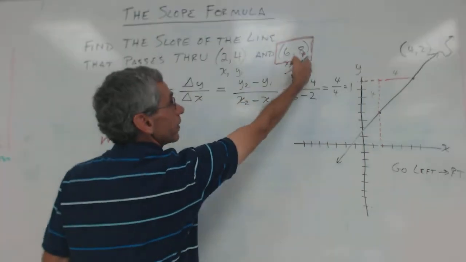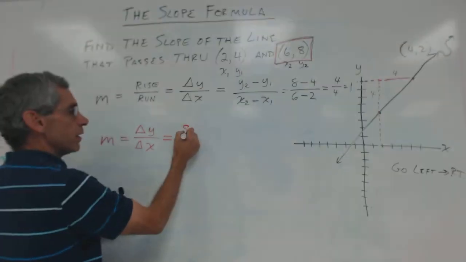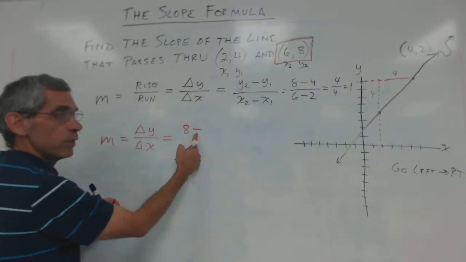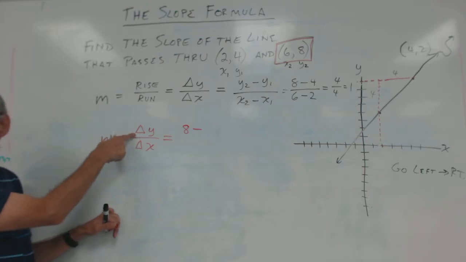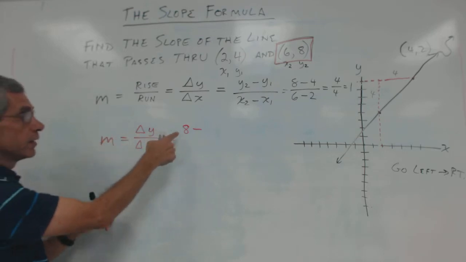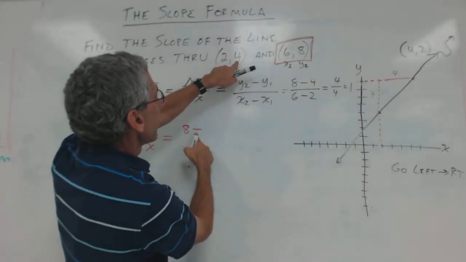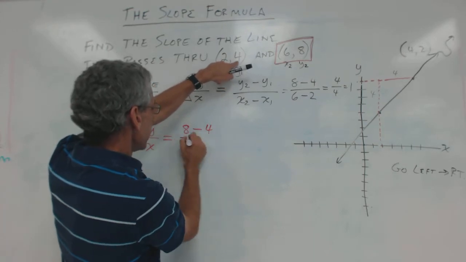And then I start with what's in my box. And which one's my y? This one, right? I start with that one. 8 minus. The formula always means minus. That's why I have a change there. A delta means minus. 8 minus. And then over here, I find my y and I put a 4. And then I put my line.